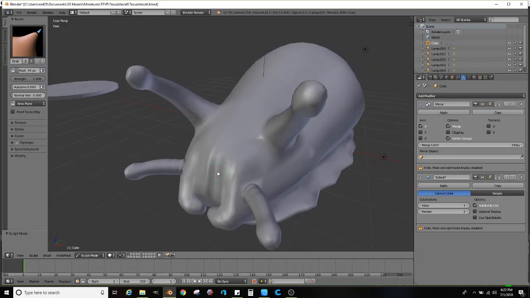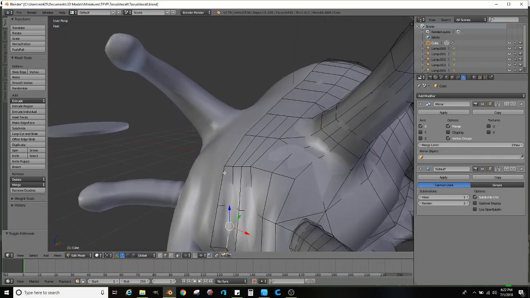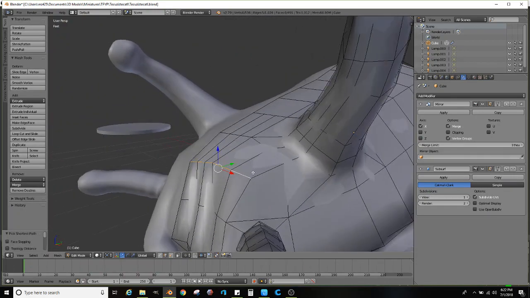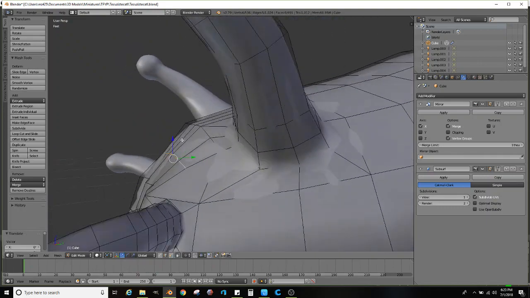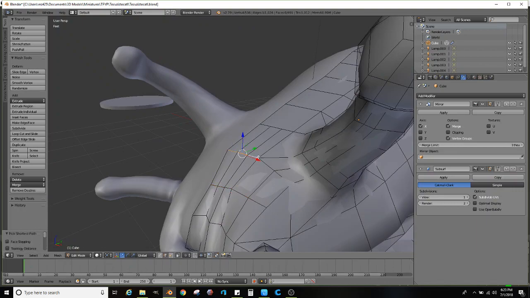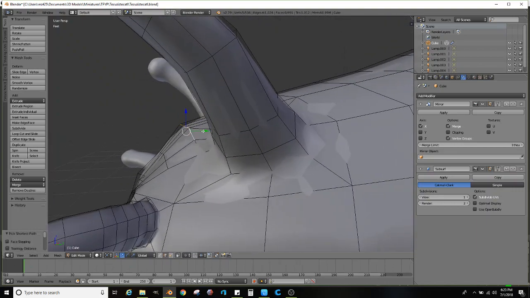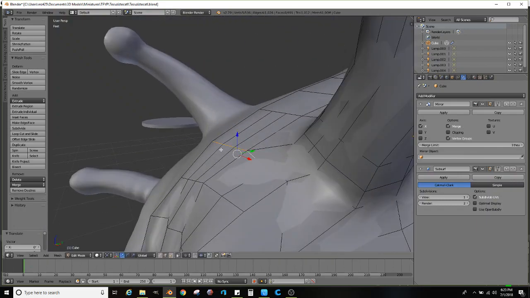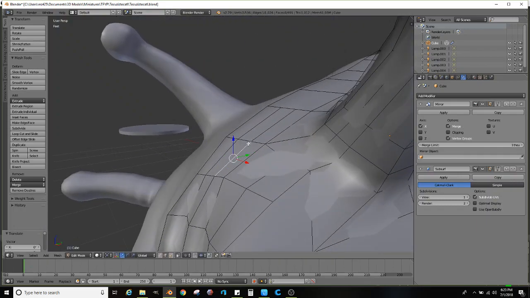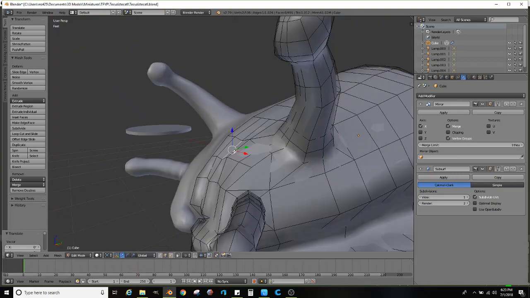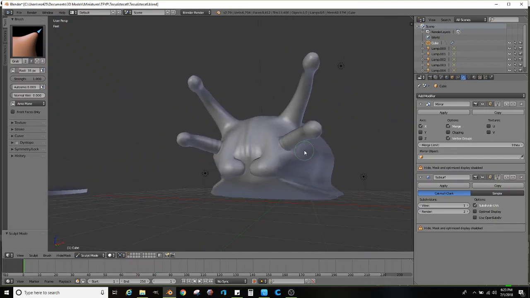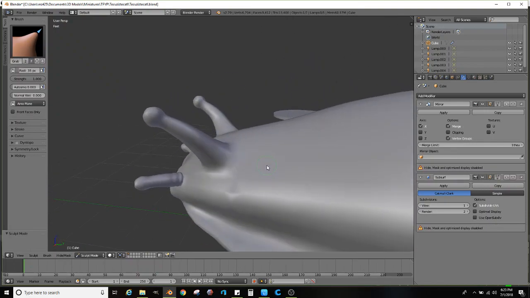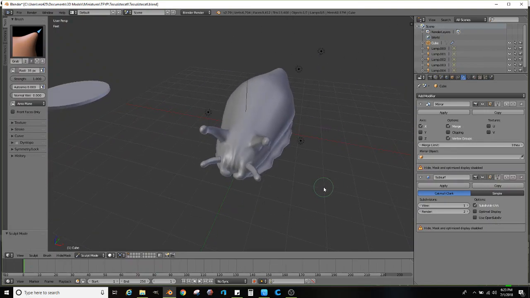And I don't think his face needs to be this rounded right here, so I'm going to push this in just a little bit. Just like that. And I'm going to do the same right here. Just a little happy geometry. There we go. And I'll just add a little divot right here. Just give it a little bit of personality. Alright, so that looks like a slug. Doesn't look too bad. It's pretty simple.